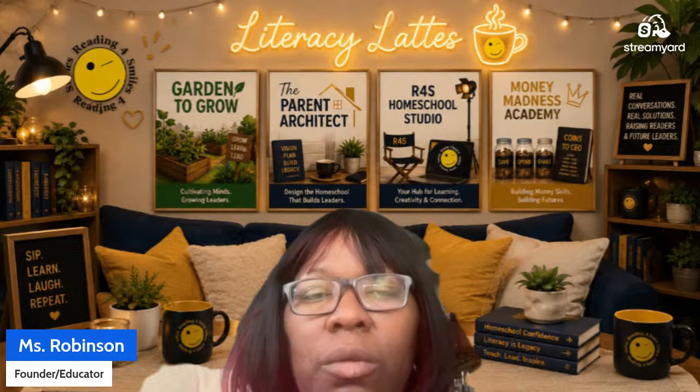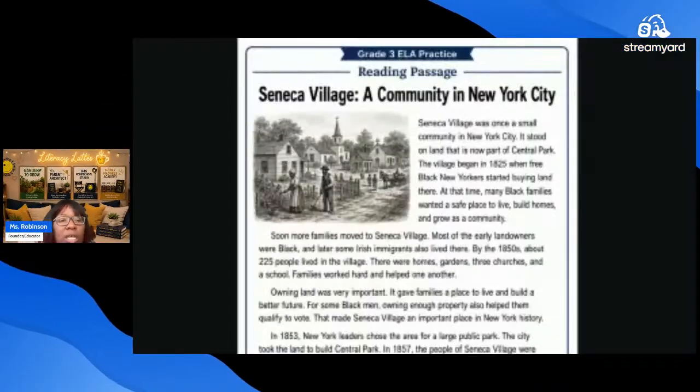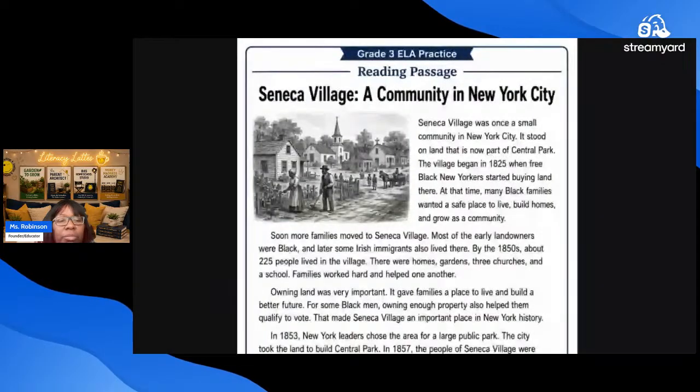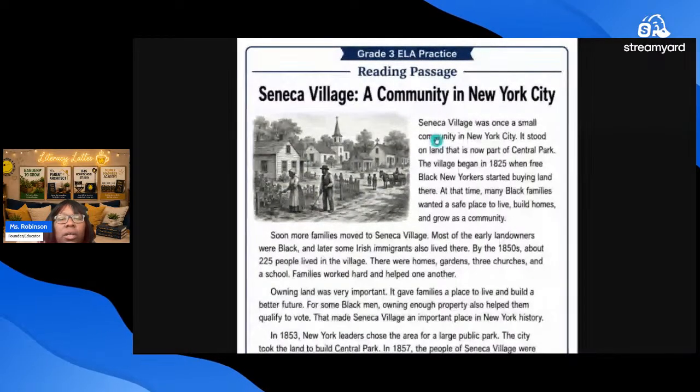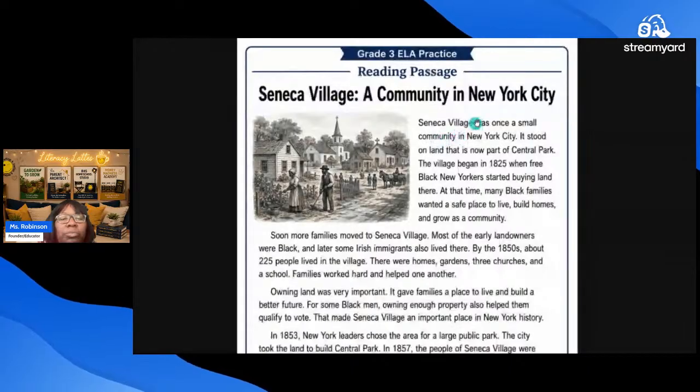I am going to walk you guys through this as if you were in my classroom. And so we're going to turn this text into images and then use those images to go back into the text and answer the questions. Okay? This passage is one that I quickly pulled together, right? And so hold on, I want you to be able to see it. I'm going to put it up here. Let me go to my main screen where it's living so I can make it a little larger. All right.